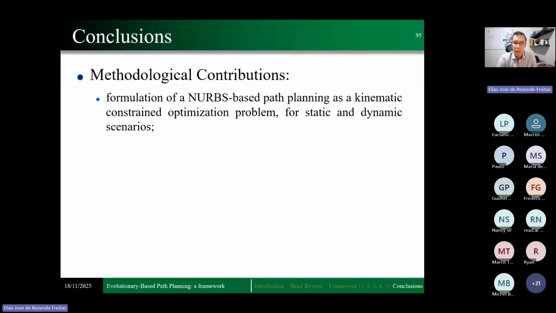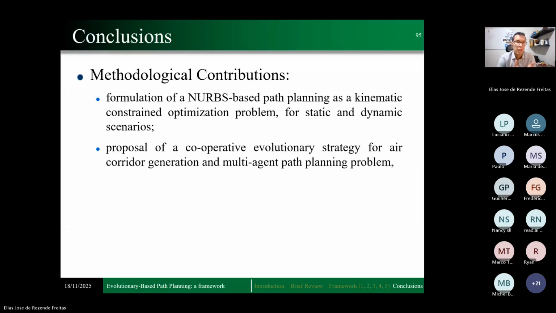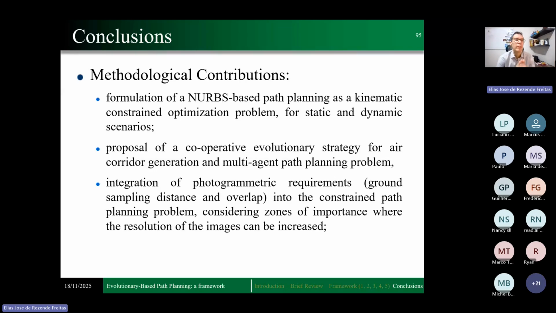Concluding, I present our complete framework. I can highlight some contributions. First, a formulation of the NURBS-based path planning as a kinematic constraint optimization problem for static and dynamic scenarios. Proposal of a cooperative evolutionary strategy for air corridor generation and multi-agent path planning problem.